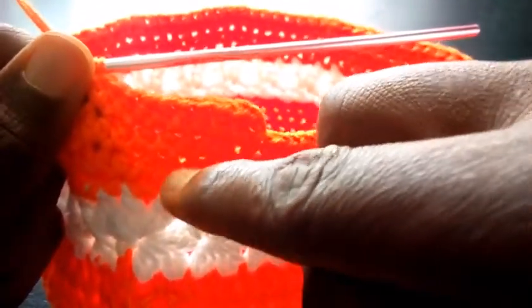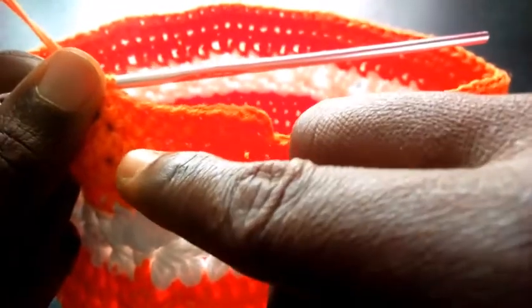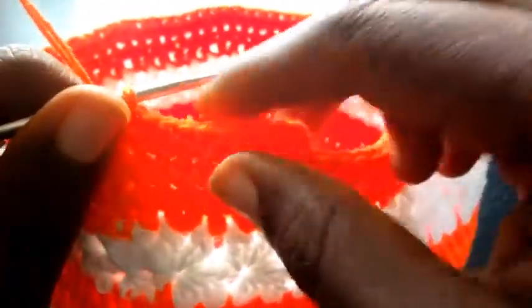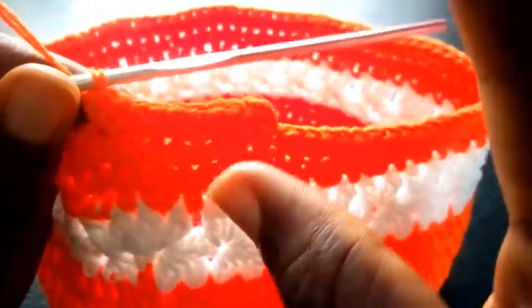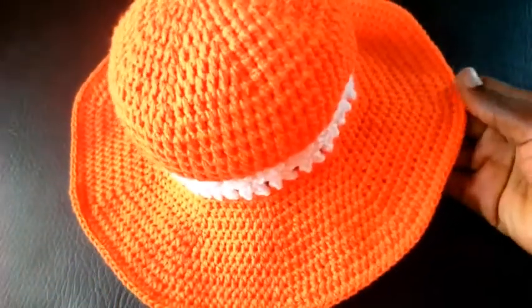You can see I started from 7. The seventh one below is where I make my two half double crochet, followed by the next one, the eighth loop, followed by the next one here, ninth loop. So that is how it's going to continue like that, with an increase of 1 till I get to where I'll be about to close or to round up this tutorial. Alright, so far so good. I've come to the conclusion of this tutorial.